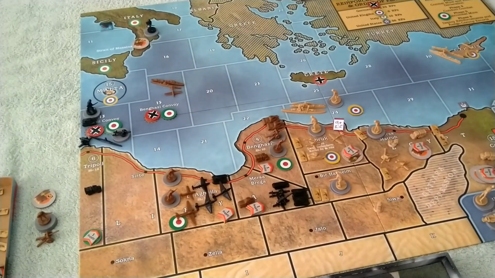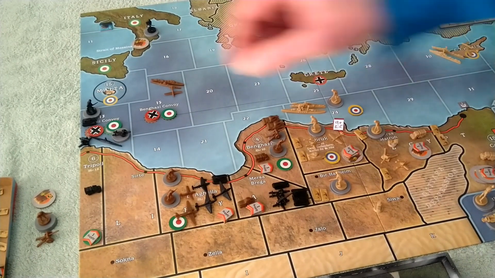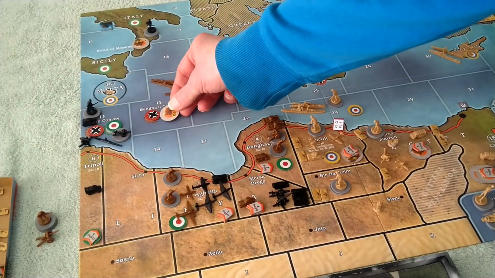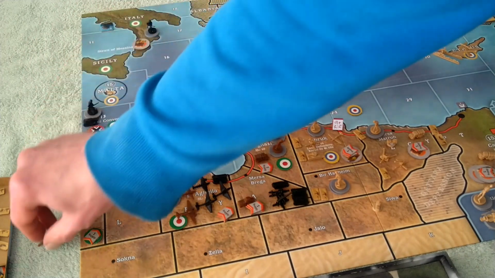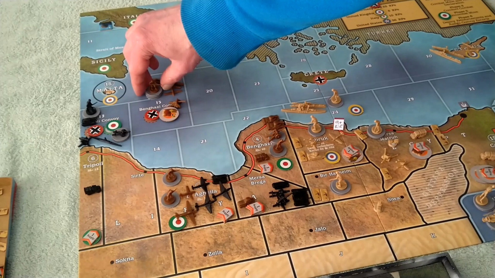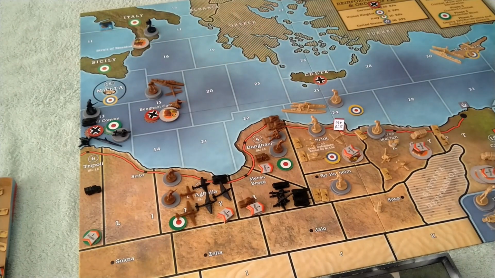And that'll be it for Italy, apart from their reinforcements, which is going to be putting everybody into the Benghazi convoy zone. We can pile into Benghazi on turn number 2 and help support the guys that are in there. That, I think, is about all we need to do for turn number 1.